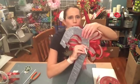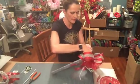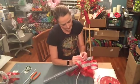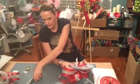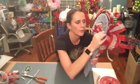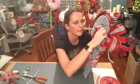So it's sticking out the back, the pipe cleaners are. Once I get it out the back, I just take it and twist those pipe cleaners. Give it a few twists. And then I cut it off. Then I have this little bit of a tail left. I'm going to bend it down and put it right in behind, and you can't see it.